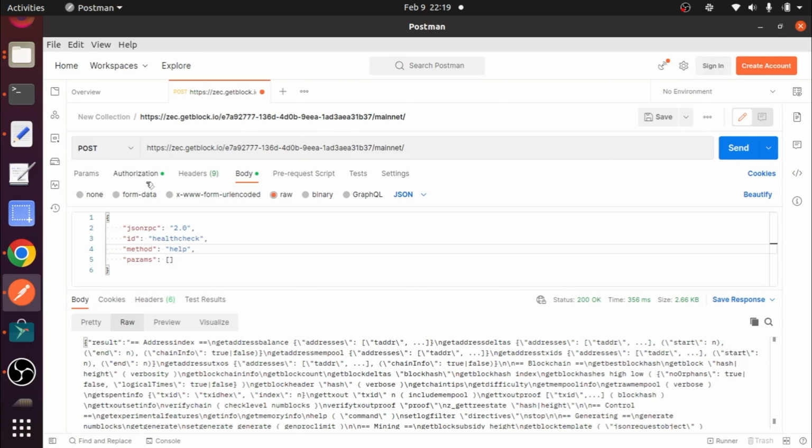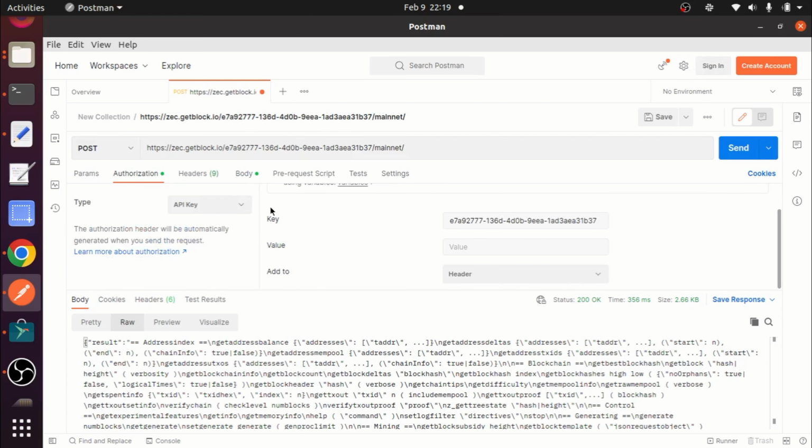You'll go into authorization, and this is where we're going to paste the API key right here. Okay, and I'm already set up, so I don't need to do that. Up here, we're going to paste in the endpoint, which is the address I showed you at the bottom. Paste that in here, and then paste it in here if it doesn't auto-populate.